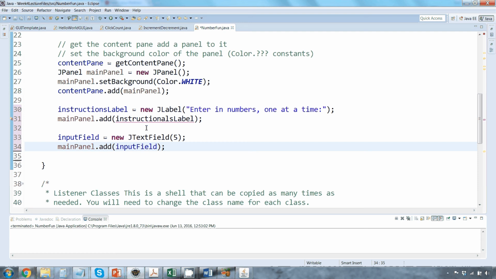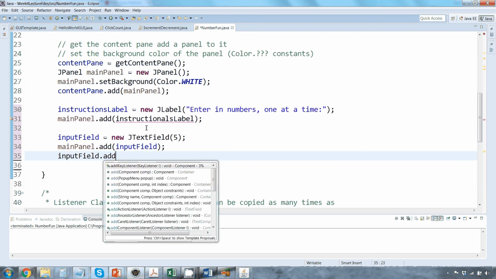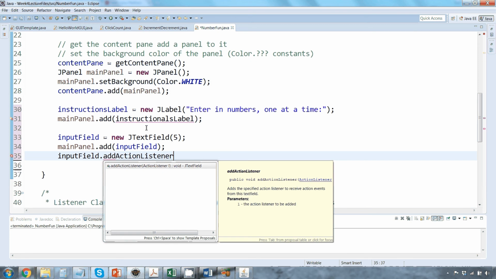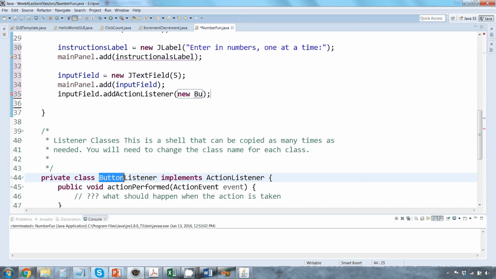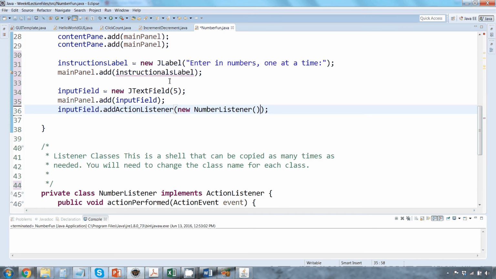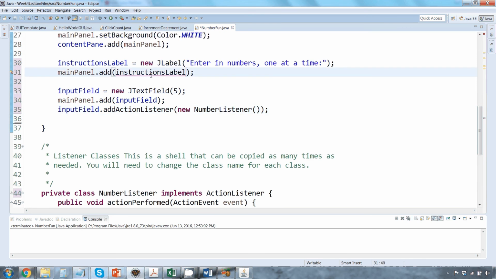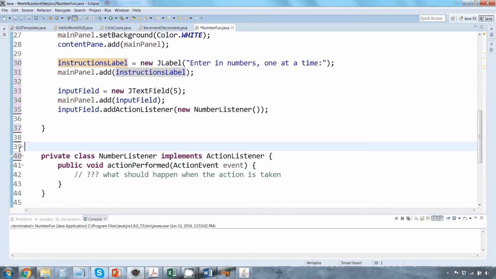Actually, that's not true. I am going to use a listener this time, because the buttons trigger when we want to calculate something about the whole list, but whenever the user presses enter, that's when we want to add a new number to the list. So I am going to register a listener to my input field. I'm going to change this so it's not ButtonListener. I'm going to call this NumberListener, and then I can use it for all my components. Again, you have the option of creating multiple listener classes for different components, but I usually tend to create one listener class and then just internally decide where the source of the action is.